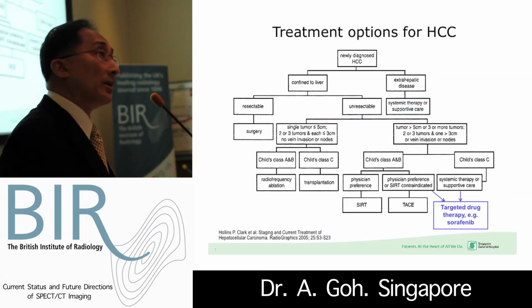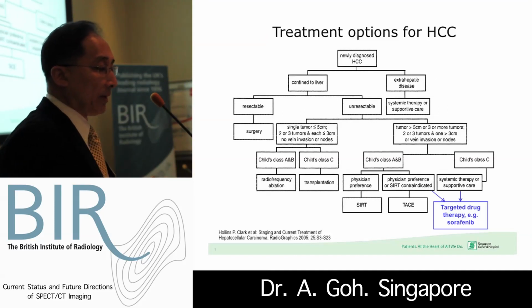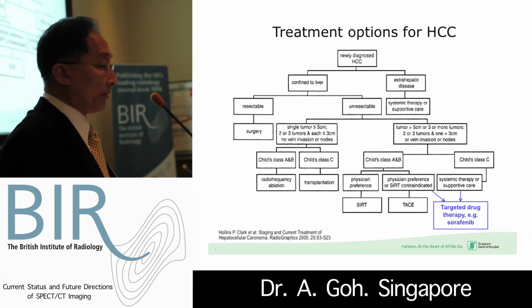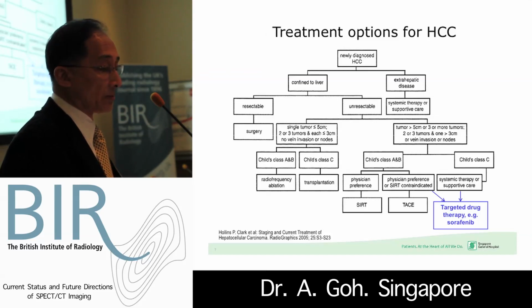So I'm going to dive straight into yttrium therapy. I'm not going to go into the details, but just to show you that we fit into the bigger picture of some other treatments that are available for these patients. Basically only 15% of liver cancers are amenable to curative resection. Those with bad liver function may potentially be referred for transplant. But I'm going to skip the details and also say that besides SIRT radioembolisation therapy, there's also transarterial chemoembolization, as well as a new drug, a tyrosine multi-kinase inhibitor, sorafenib being one of them.